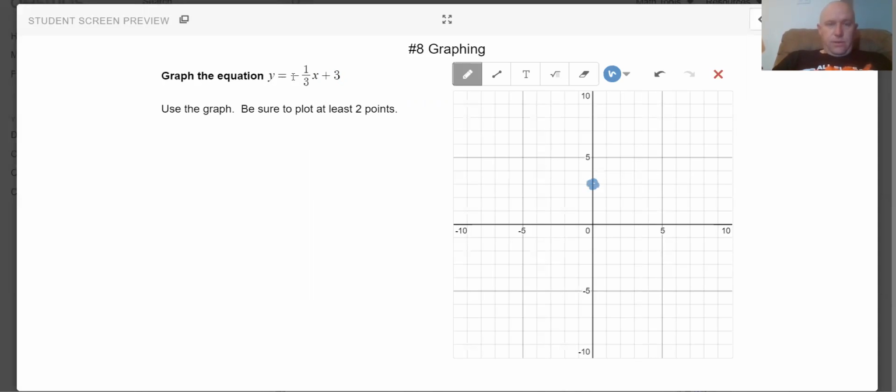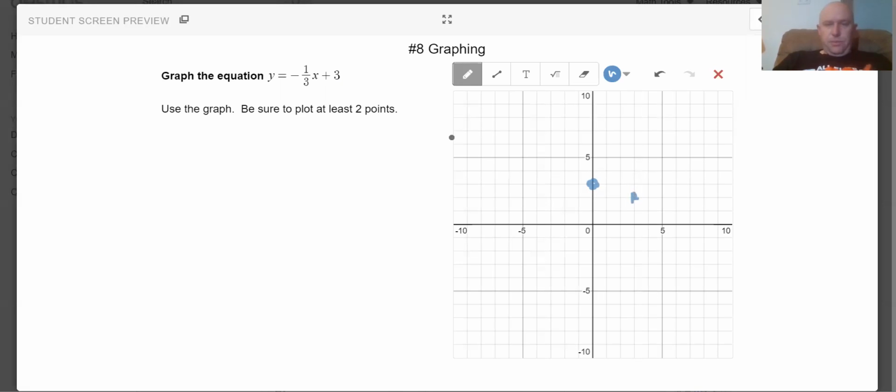So negative 1/3, when we have the negative in the middle here, just remember this only applies to the top number here. So if it applied to both numbers, then actually it would cancel out and it would just be a positive. So when we see negative 1/3 like this, it means negative 1/3. So first I'm doing a rise, but as it's negative, that means I'm going to do the opposite. So I'm actually going to fall 1 square. I'm going to go down 1 square. And then the run is to the right.